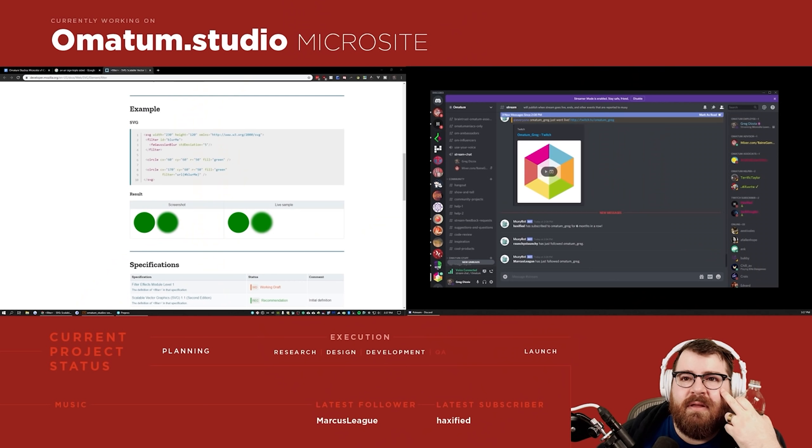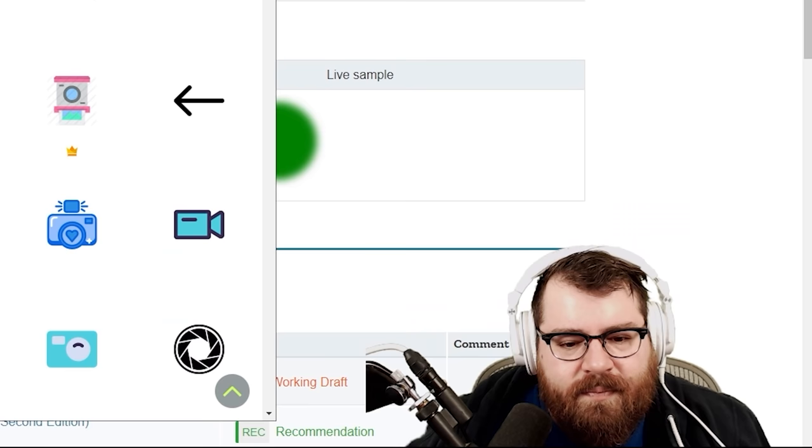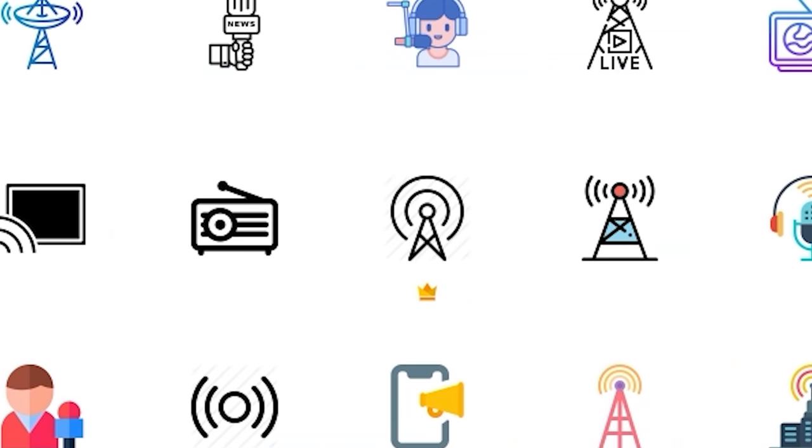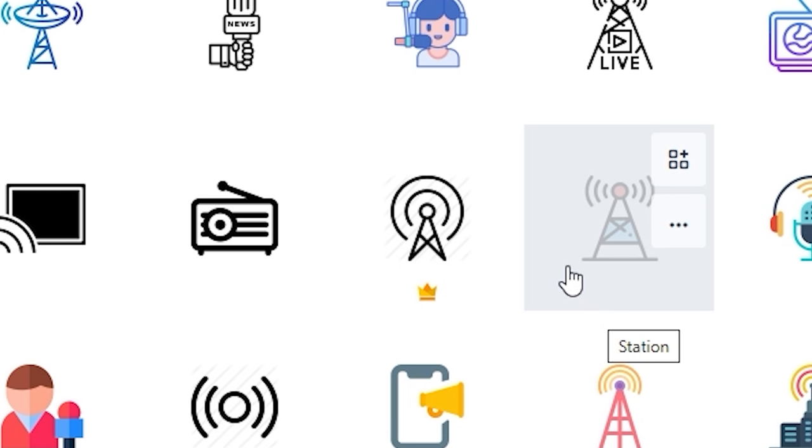$8 billion application right here. So there was a time when I used to make all these icons from scratch, and that time has passed. But for purposes now, I just don't care. That's interesting. It's more like the little tower. It kind of looks like a person without any arms who's radiating. His superpower is to broadcast.